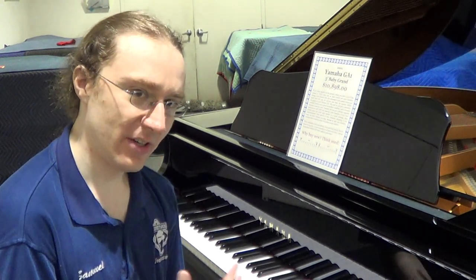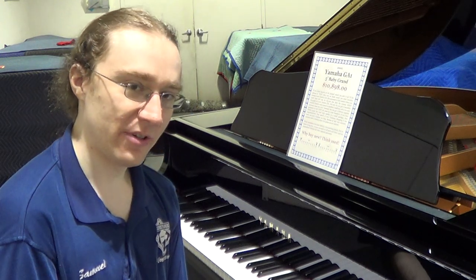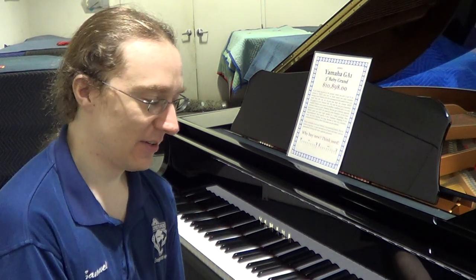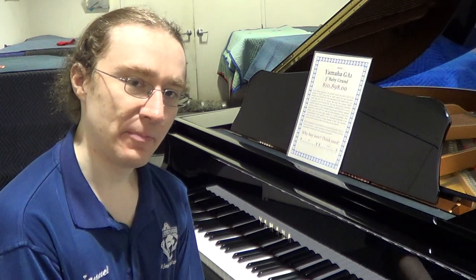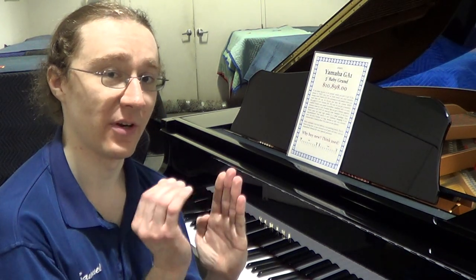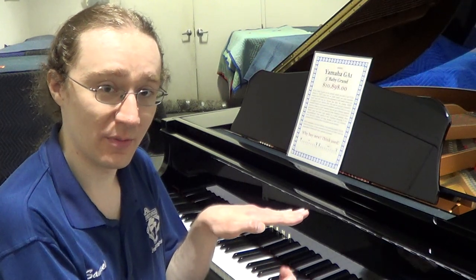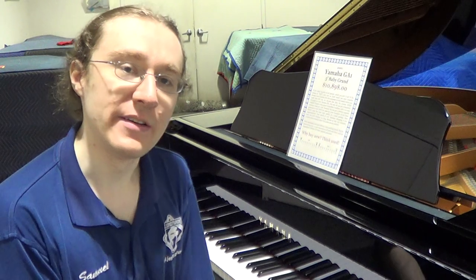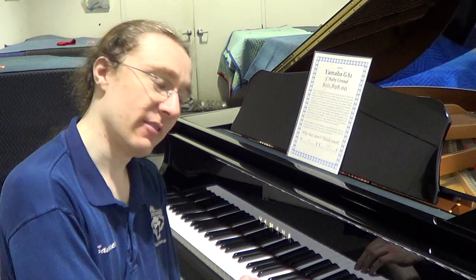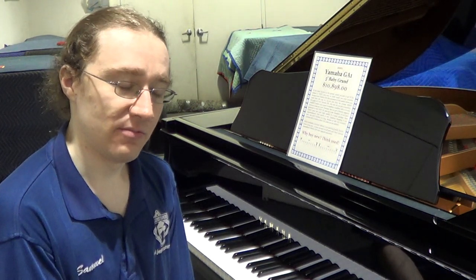Even though a full-size upright might have a deeper sound, admittedly, than this shortest of Yamaha grands, there are some pianists, especially if they're getting into the more advanced stages of technical development in their piano lessons and their practice, for whom an upright's just not going to cut it anymore. The way the upright piano action is designed, it's a compromise in order to suit the fact that the strings are vertical and the hammer has to go sideways. In a grand piano, where the string is horizontal and the hammer moves up and down, gravity does have some role in assisting the reset of the hammer to a ready position sooner, so that you don't have to lift the key quite all the way up to rest position as you tend to do on an upright.